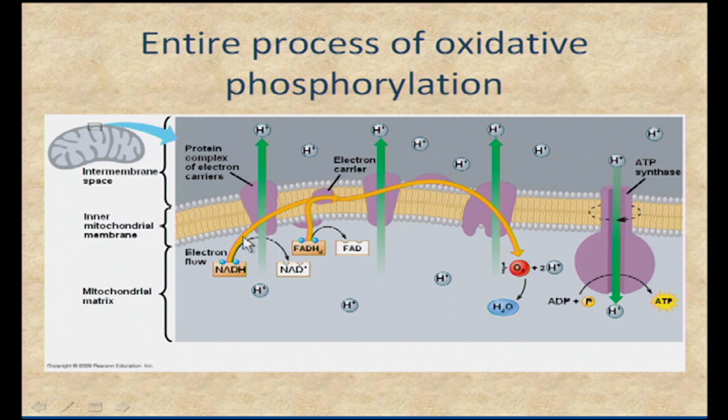Now, you might notice the pathway drawn by this, in this case, an orange line going up and down. That pathway is the pathway that the electrons take. That is playing the hot potato with the electrons. And anytime one of these membrane transporters gets their hands on an electron, what they do is they reach down into the matrix, pull up a hydrogen almost like a magnet and then pop it through to the other side like this. So the first guy grabs a hydrogen and pops it through.